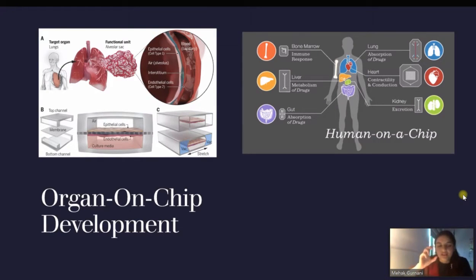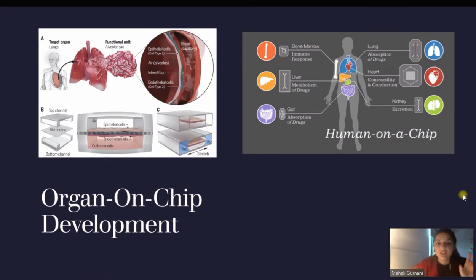This is engineered together such that you can maybe even insert, like you can see here in this first picture. There's not a picture exactly of this chip, but it looks very similar, because we're talking about the lungs here, right? So it looks at a particular organ. In this case, we're looking at the lung. Then it looks at its basic components.